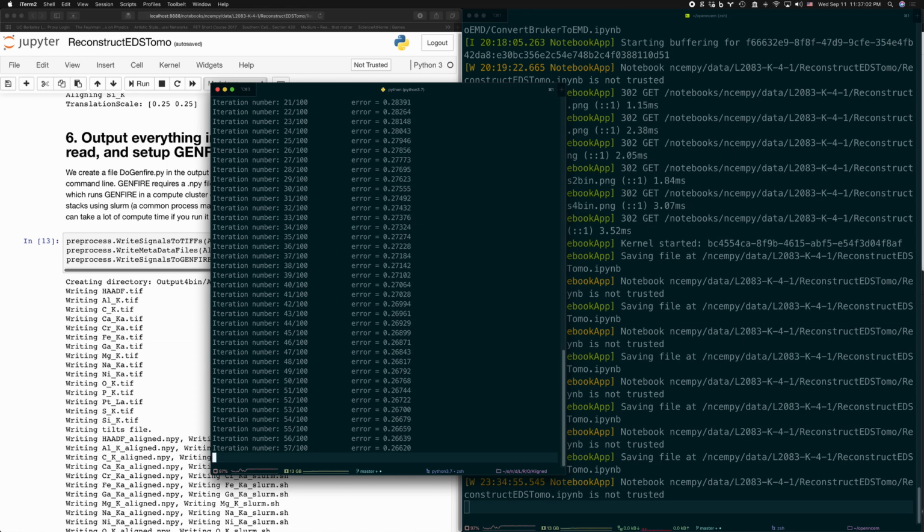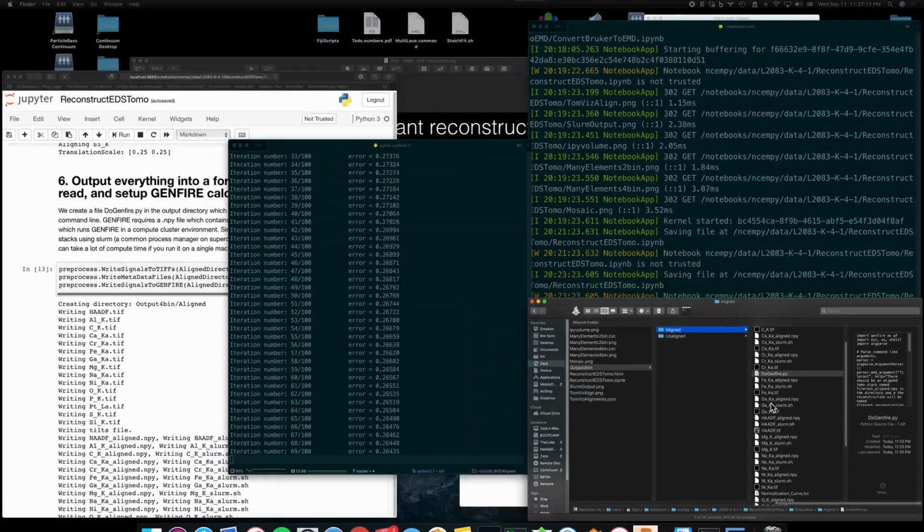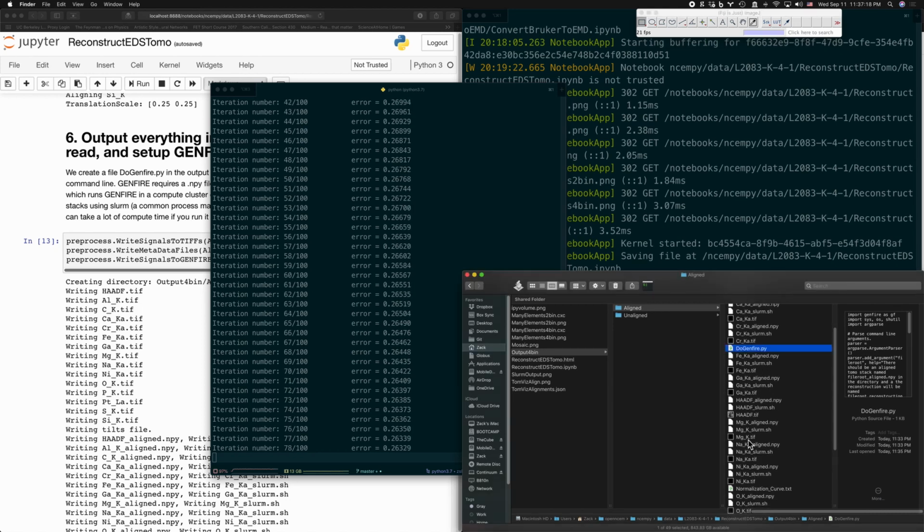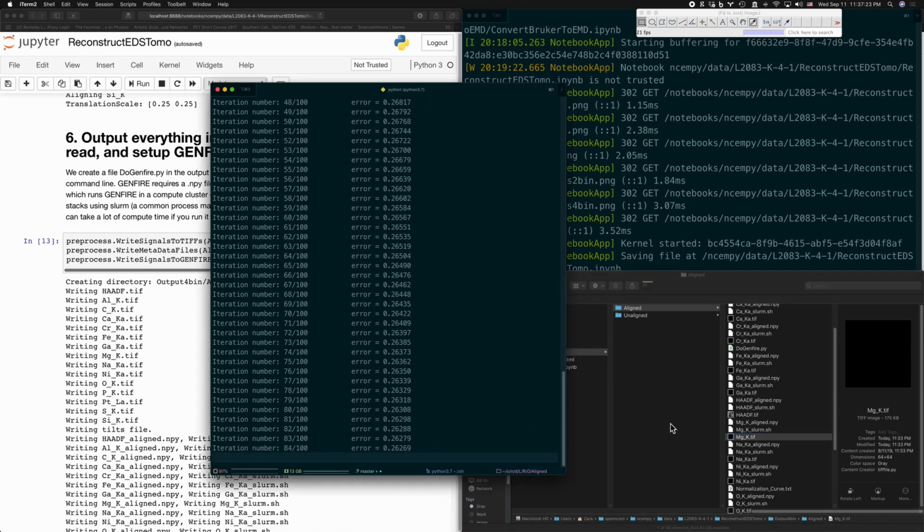So you see here, it's actually already half done. I'll just let you sit it out for a sec, and then I will be ready to show you what we get. So MGK is here, and it's going to create new files, which it outputs as soon as it's done. 90, 95, and done.